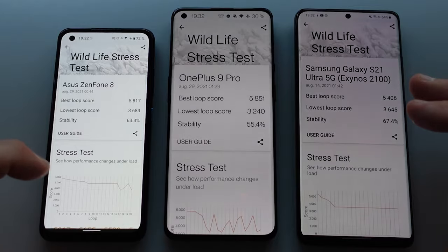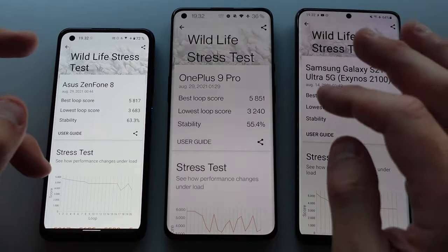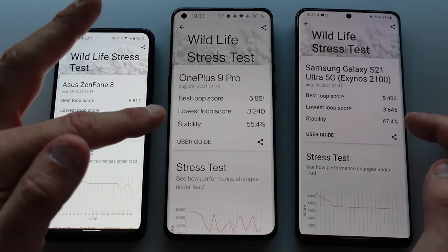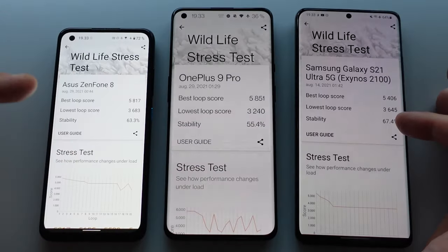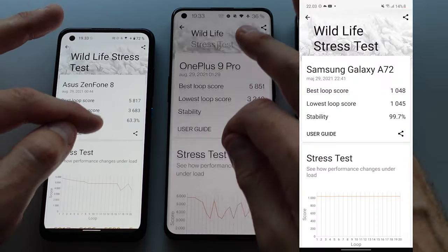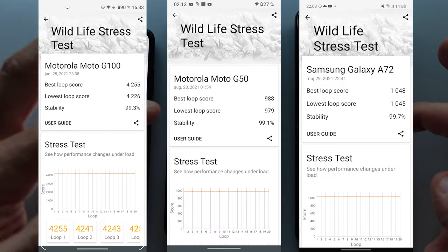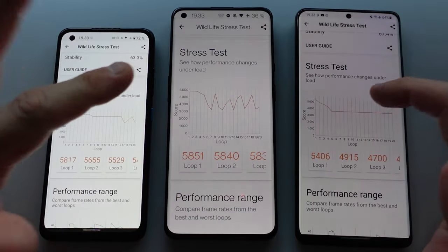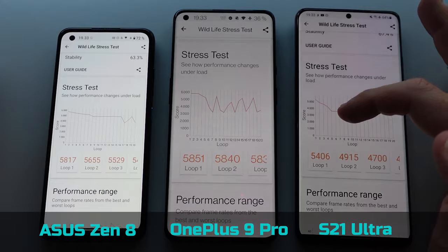And just take a look at this. While I've stress tested, it's a graphic durability test that I put these three phones through. And what you want to look at here is especially stability. It says 63, 55, 67%. All of these are low if you compare it to some lesser power consuming CPUs. You can see also the Exynos, this is the Exynos version of the S21. It just drops straight down for like 5 cycles.